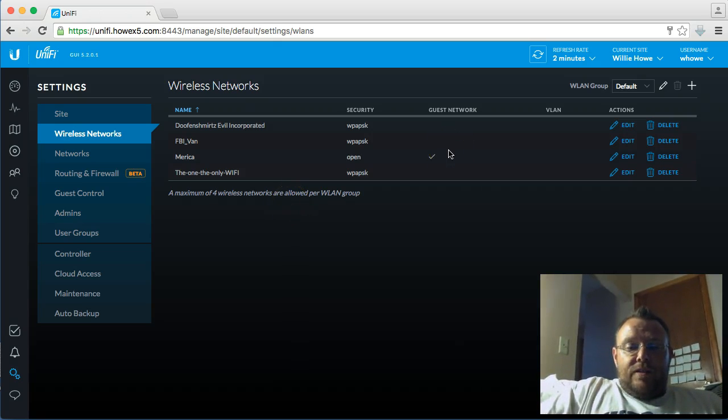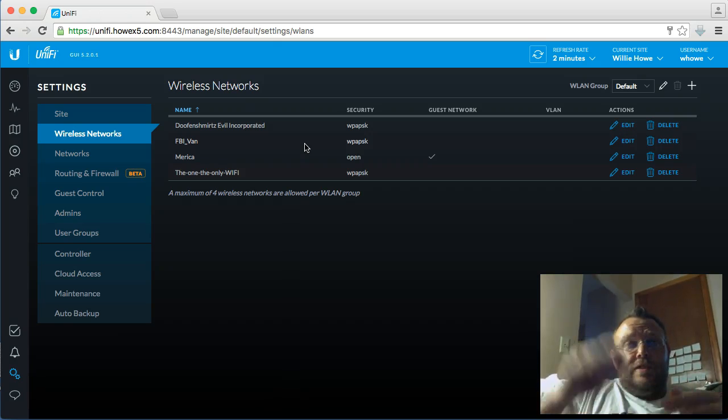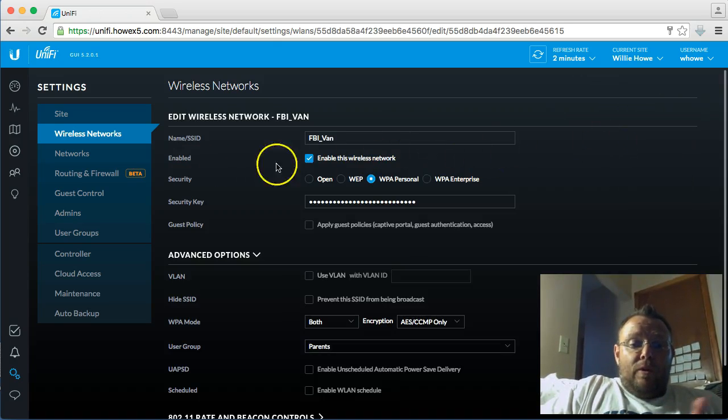The access point handles all of this through either EB tables or IP tables, but we'll look at that. As we turn on the guest network within Unifi, no matter what's doing your layer 3 routing or what your layer 2 connectivity device is, whether it's a Unifi switch, an Edge switch, a D-Link, a Cisco, whatever, this will work across the board, because the access point is actually handling that guest control. To turn that on in the Unifi controller, you pull up your wireless network, and there's this little checkbox that says apply guest policies.